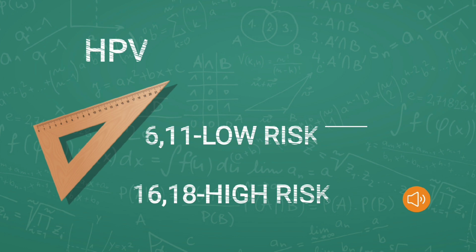The high-risk HPV 16 or 18 encode oncogenic proteins, and they inactivate the RB and P53 genes, which are tumor suppressor genes. If the tumor suppressor genes are inactivated, then the cells grow and proliferate, leading to cancer or tumor.